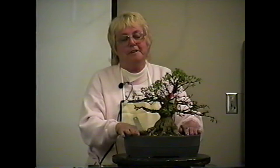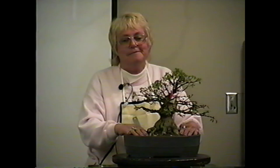What we are basically doing here is hydroponic gardening. Do you ever think of that? A lot of fast drainage, something to hold the roots in place. If you're using 80% organic and inorganic material, all it's doing is holding the tree in the pot. So it needs fertilizer every 2 weeks, maybe every week.